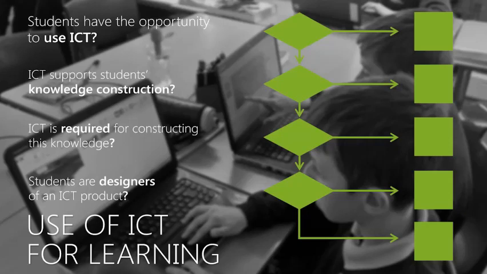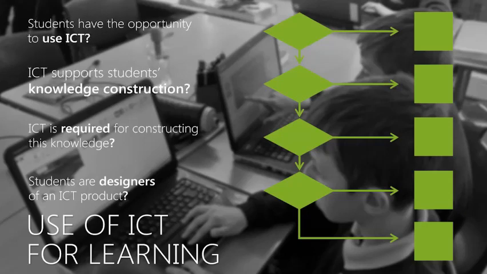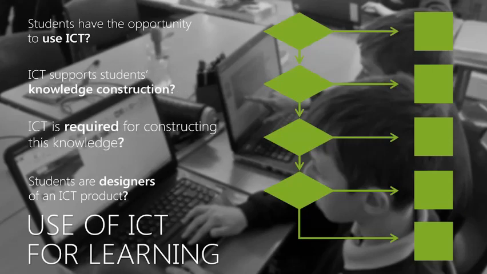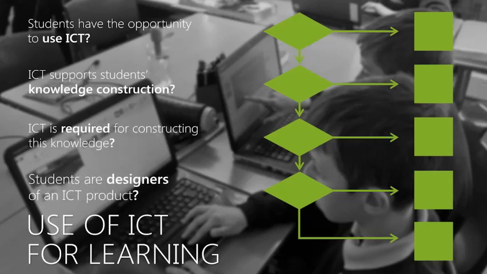Sometimes the students will be using ICT to learn or practice basic skills or reproduce information. At other times, they will be using ICT to support their knowledge construction. On occasion, the students could construct the same knowledge without using ICT, but on other occasions the ICT is required for constructing this knowledge. There will be other times when students will be designers and create an ICT product for authentic users. It all depends on the planned learning outcomes and the needs of your students.